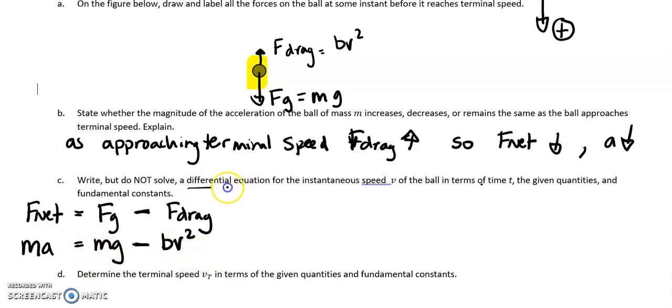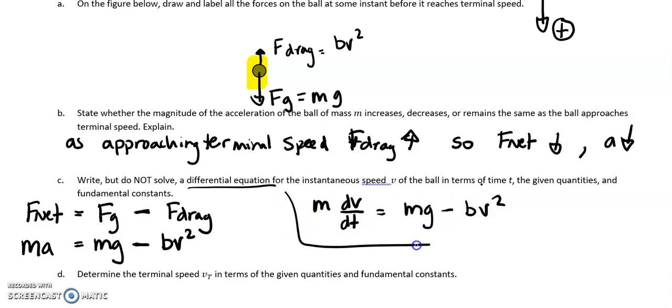So now we need to turn this into a differential equation. We already know the situation: acceleration is not constant. It's going from g meters per second squared to 0 in magnitude. So acceleration we can rewrite as dv/dt. But everything else just stays the same. So this right here is going to be our good old differential equation.